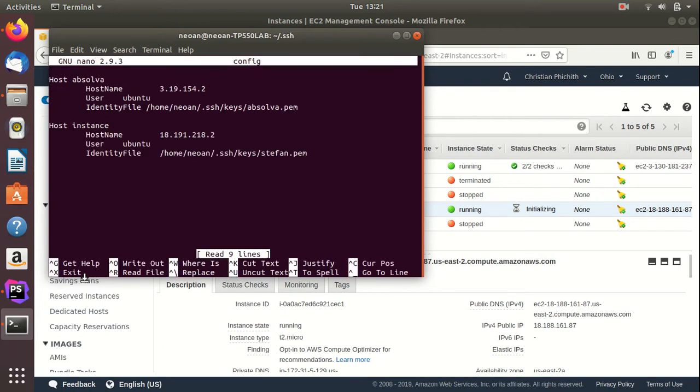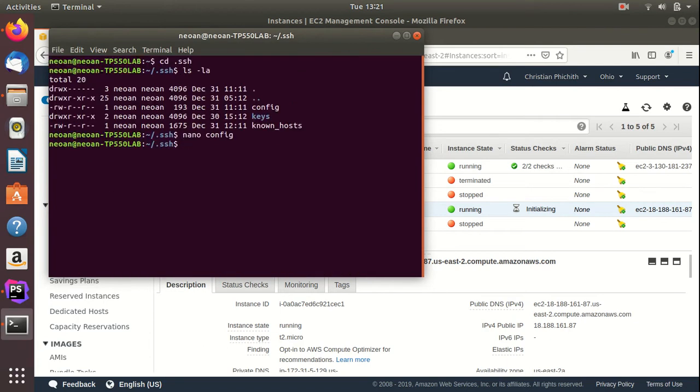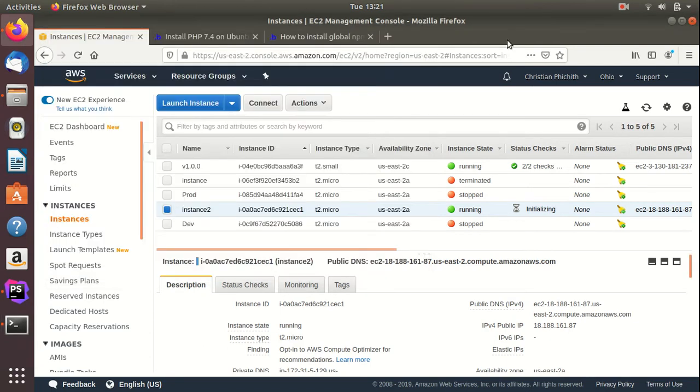Put that in keys, and call that instance, and just quickly exchange the IP. That's the old IP. And then user Ubuntu, that is pretty normal. And then let's write that out, and it should work once it's running.